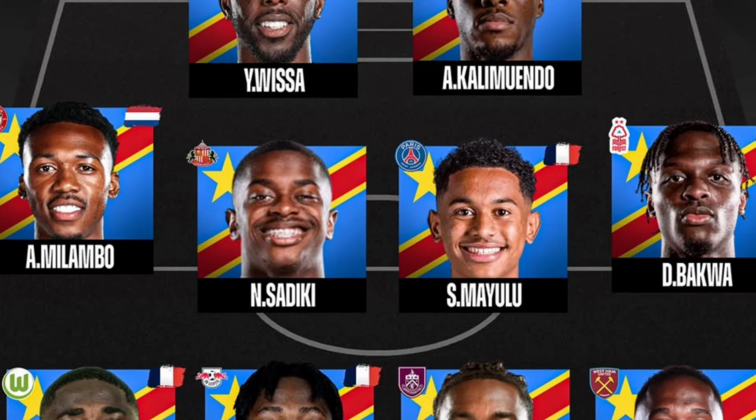So I think the coach has a lot of options that he can bring in, but at the same time the question is, will he be able to leave out some of these players? If you look at the midfield, for example, most of the time we have Sadiki, we have Mutusami, and then we have this new player, I forgot his name, Mukau, and sometimes we have Piquel. But Piquel has not been performing as he used to. This is not the Piquel we knew in 2023. Will he leave Piquel out and bring somebody else? We are not sure.